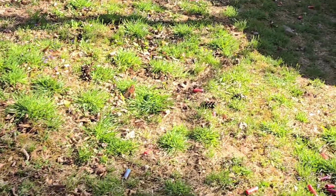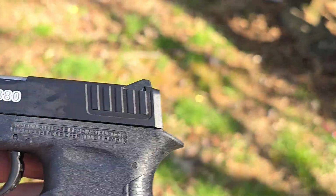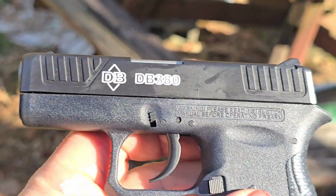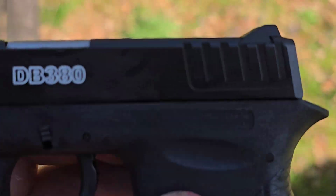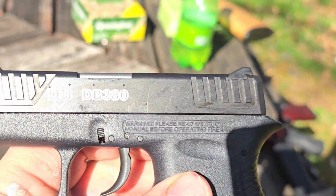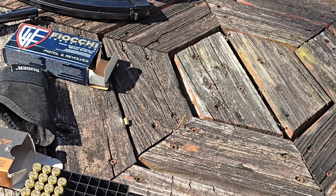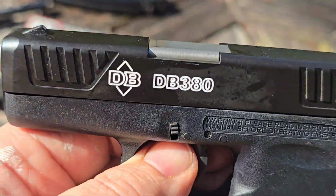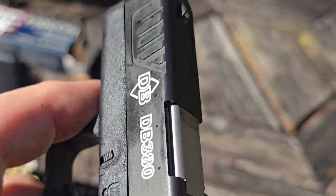It's cheap, budget, whatever the hell you want to call it, the Diamondback actually has a better trigger break, in my opinion, than my Ruger. Not sloppy, but I did have 3 malfunctions back to back. So let me load up and we'll fire this again, rapid fire it and see how it does. It is brand new, so let me see if it gets better as it works itself in. I'll be right back.